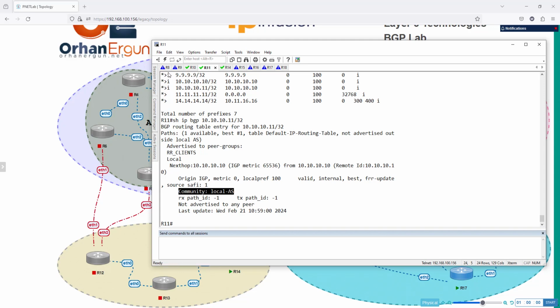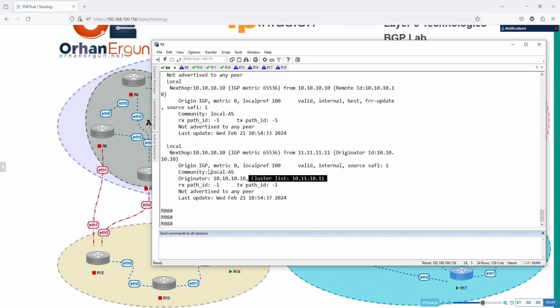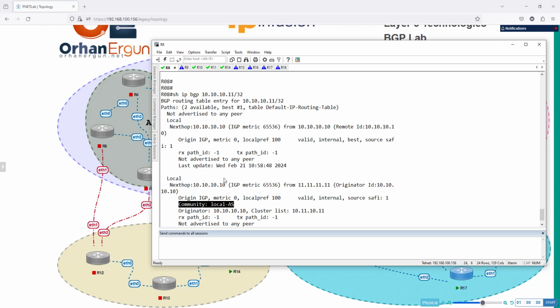But what about router 8 and 9? They have not actually received it directly from router 10. Are they going to receive it like this or without that? You can see that here, when I check that, this community value is set, because this one is received from 11.11. The other one does not have any community value, so 10.10.10 has not sent any community value to router 8. The same is going to happen on router 9. So let's see what is going to happen. And of course, this one without community is the best one.